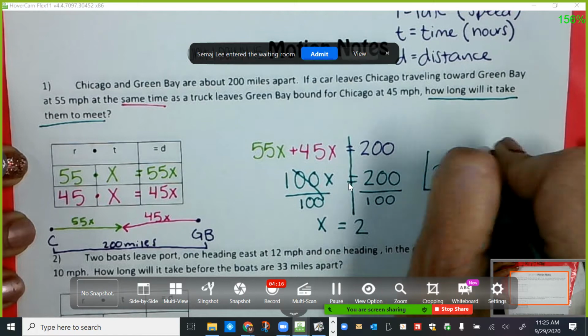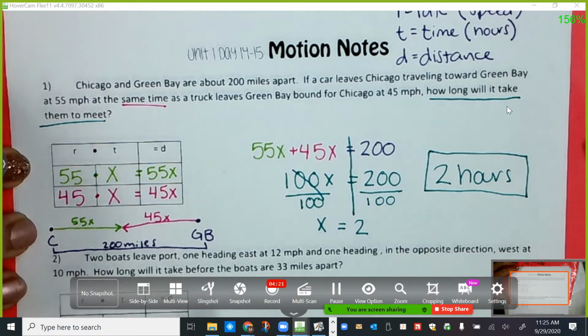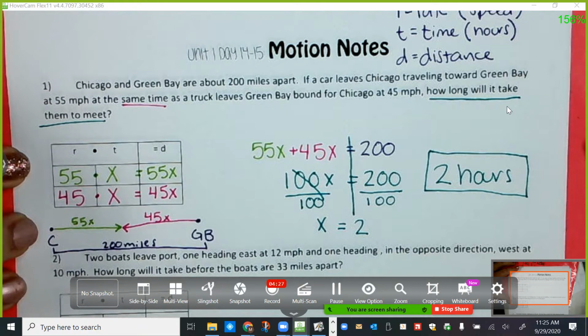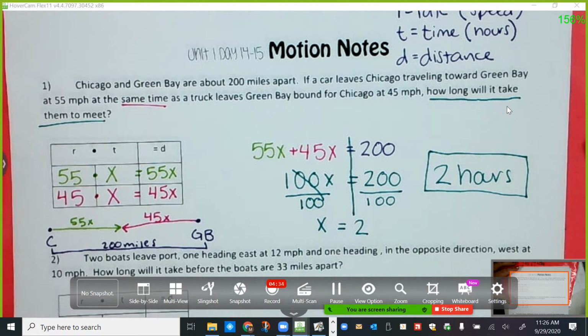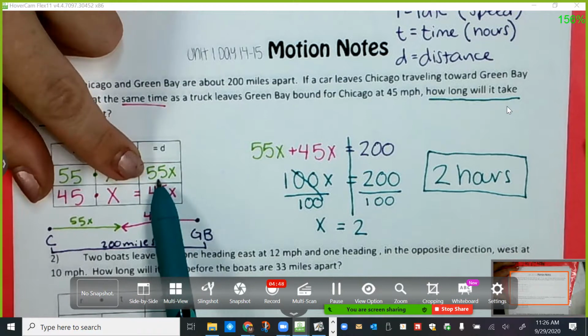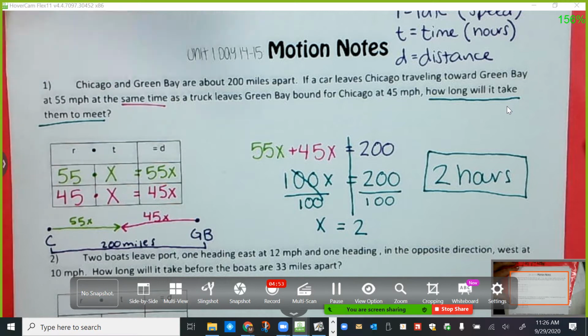Now, what if it would have said, how far did the 55 mile per hour car travel? Could we have multiplied 55 times 2? Yeah, okay, so always pay attention to what it's asking, because that's what's going to be your answer. I might have you solve for time but ask you distance, so you always have to pay attention to what it's asking. Cell phones need to be put away. So 55 times 2 is what? 110, so you'd say 110 miles. Does that make sense? Okay.